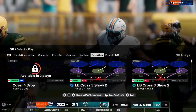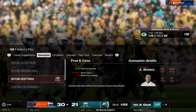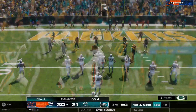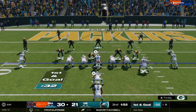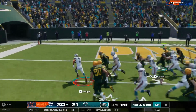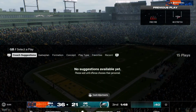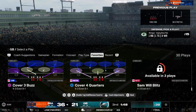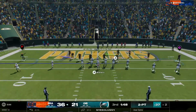How about the defense getting to the quarterback, getting access to the ball, knocking it free, and coming up with the recovery? I'd like to see the quarterback just be a little more secure with the ball, Mike. You can see he's just a little loose, especially when you're operating from the pocket. But give credit to the defender. And he will get into the end zone. Jalen Wright. Touchdown, Dolphins.